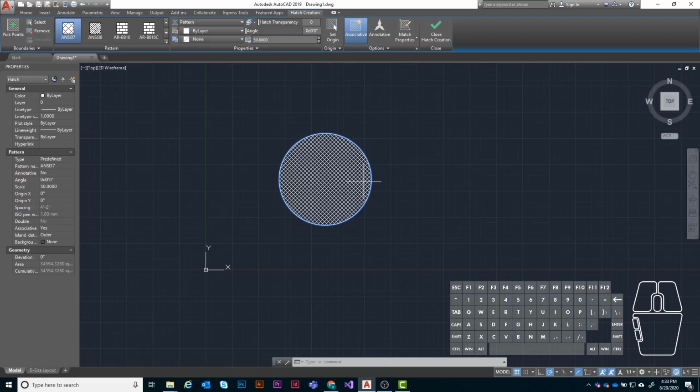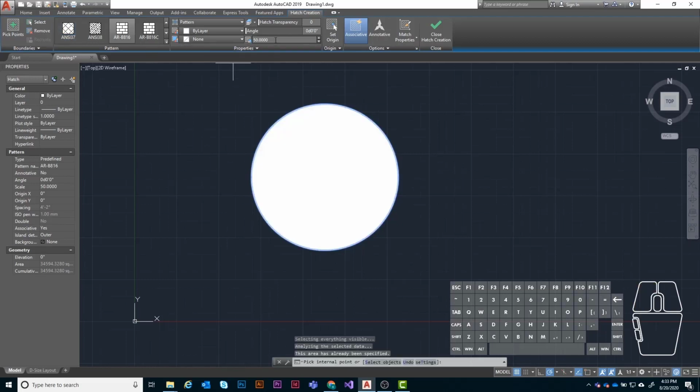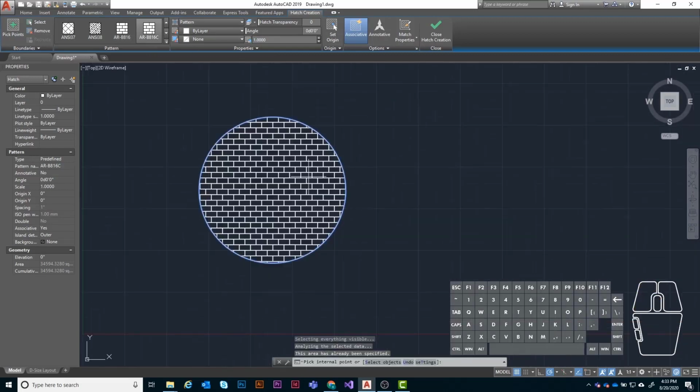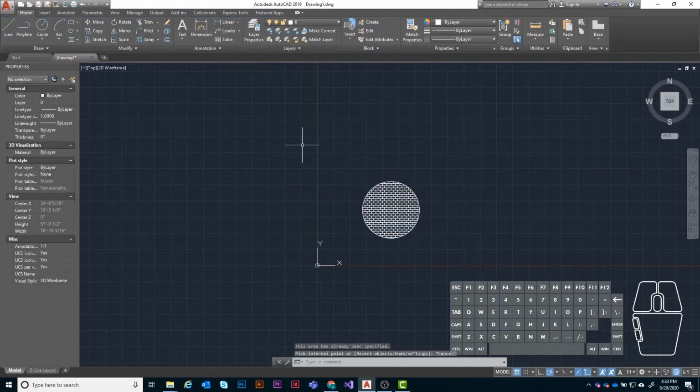All right, see, we can jump between different patterns, and this is really useful for things also like if you're drawing an elevation and you're trying to represent like a backsplash and you have like a tile pattern, you can put that in, and see, just like that, there you have backsplash tile, and you don't have to go in and draw each of those lines individually, which is really nice.